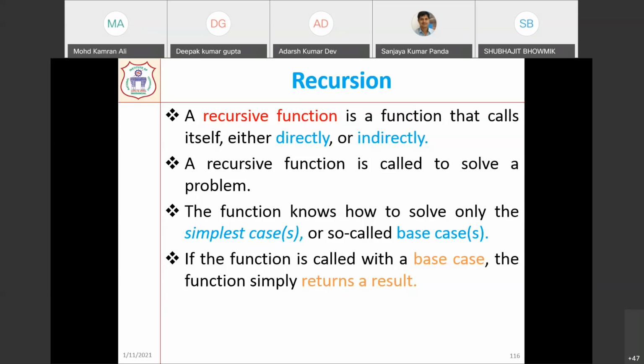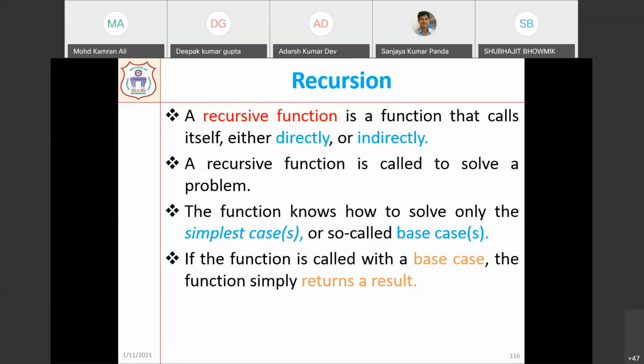That's why recursion is also a function, but it iterates. It calls a particular function repeatedly until a condition is satisfied. For example, in the factorial of a number program, whatever input the user has given, you have to come down to either 0 factorial or 1 factorial. Then you have to do the reverse process again. That's why a recursive function is a function that calls itself.